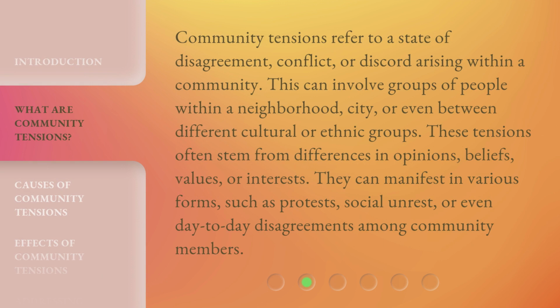Community tensions refer to a state of disagreement, conflict, or discord arising within a community. This can involve groups of people within a neighborhood, city, or even between different cultural or ethnic groups. These tensions often stem from differences in opinions, beliefs, values, or interests. They can manifest in various forms, such as protests, social unrest, or even day-to-day disagreements among community members.